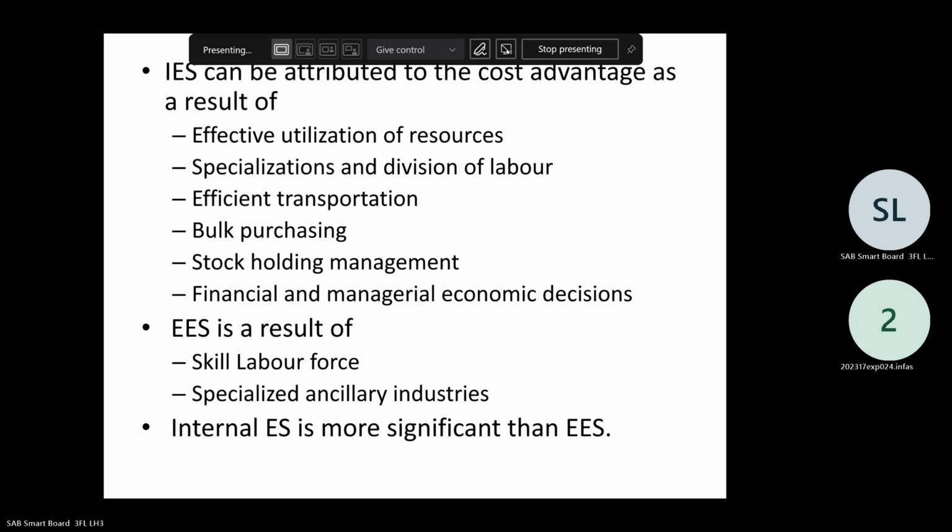When you compare internal and external economies, we can say that internal economies of scale are more important and significant than external economies. If the industry develops with the expansion of the firms, and the firms are efficient, the industry also benefits and further expands. The internal economies are more significant than the external.